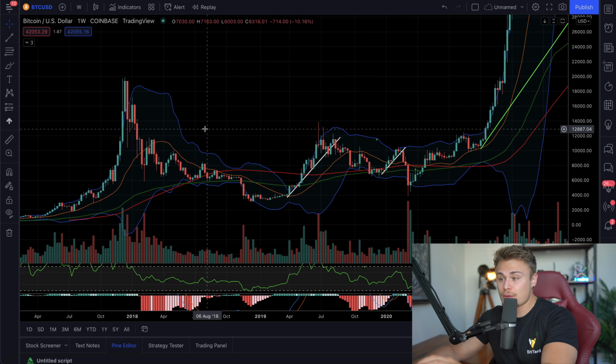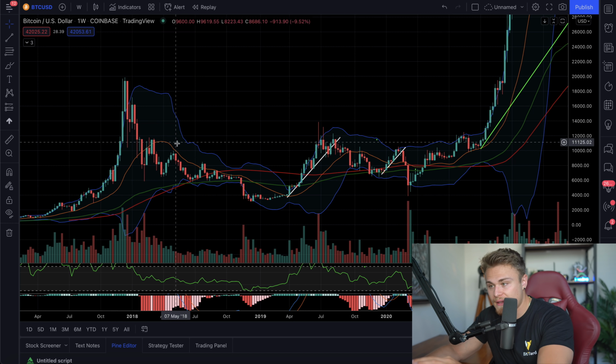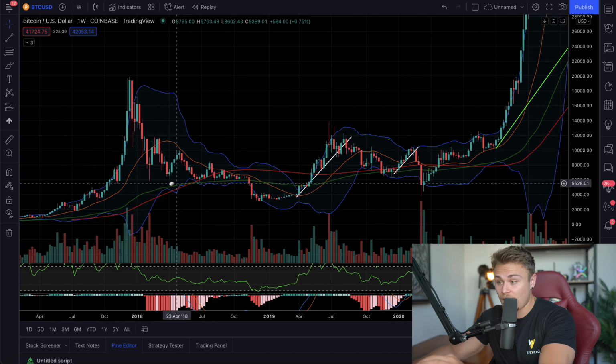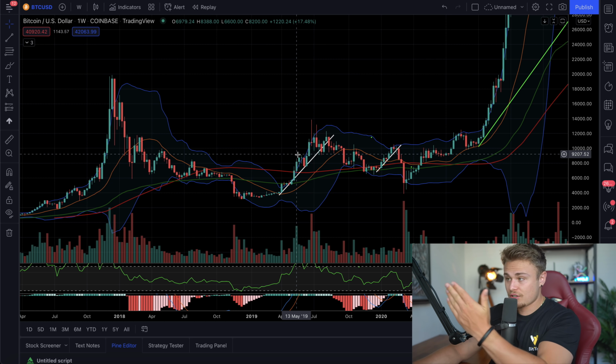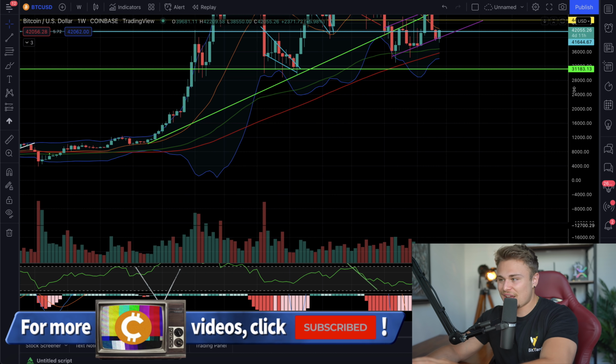You can see when we had our first run, yes, there are times that we do swing up to the upside here, but ideally it's all in a downtrend. Eventually, we do come in contact. We do have a bearish cross here on the weekly charts, and we do eventually fall lower. Eventually, moving forward into 2020 and then into 2021, getting closer to the halving, we do actually start to swing to the upside and create these all-time highs again, which will most likely happen again back in 2024 here.